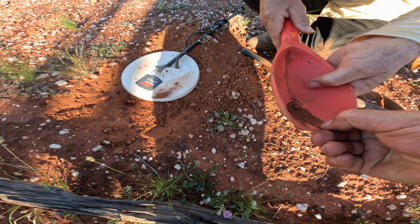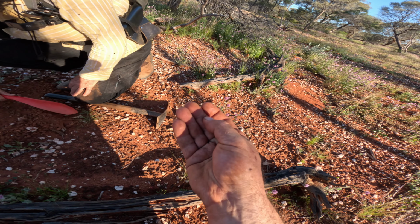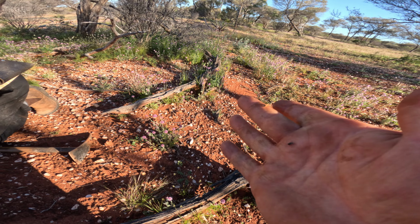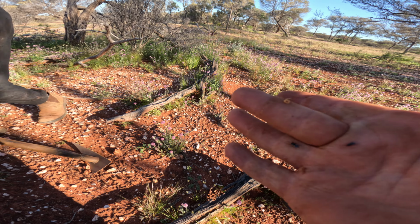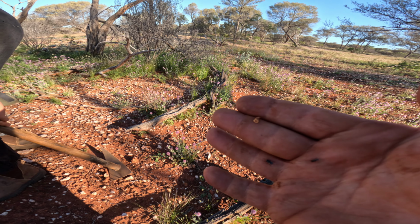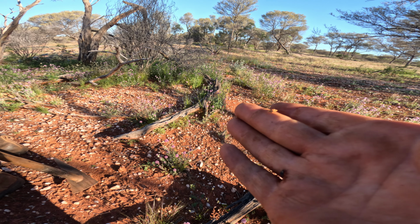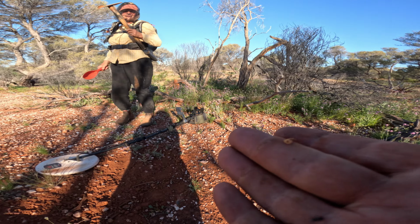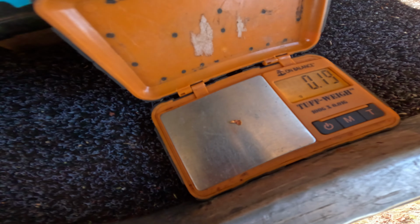Is that it? Oh, it's better than I thought. Oh, yeah. So that's like those two, just those little bits they haven't been able to pick up. The 6,000, yeah. Tiny, tiny. What, 0.3? Yep. 0.2. It's not bad, though. A little bit of gold. That's about all we're going to get in this little spot, isn't it? Yeah, probably, but still. That's good. Good on you, Mum. Well done. I didn't think I'd get anything. You're a champion, eh? That's not going to go much more than 0.3, probably. 0.2. Nice.